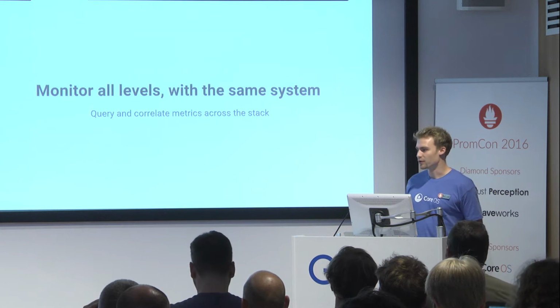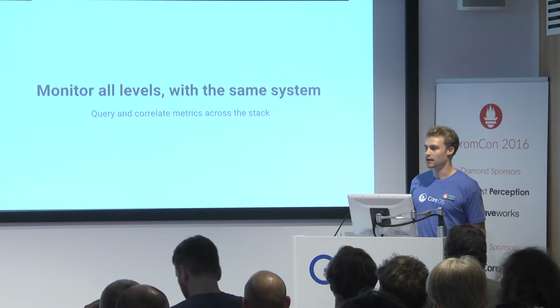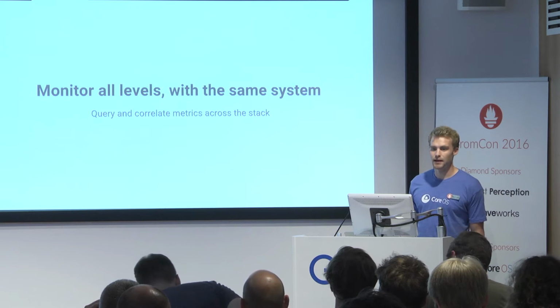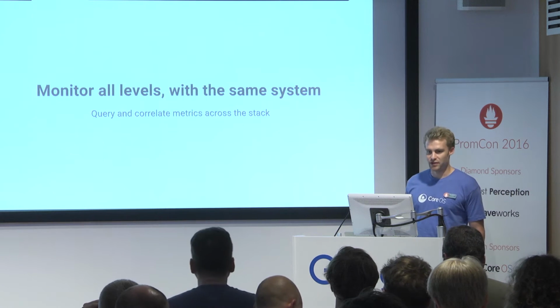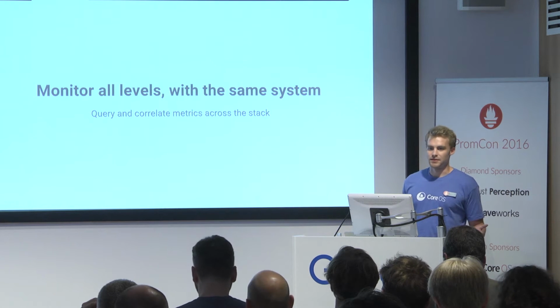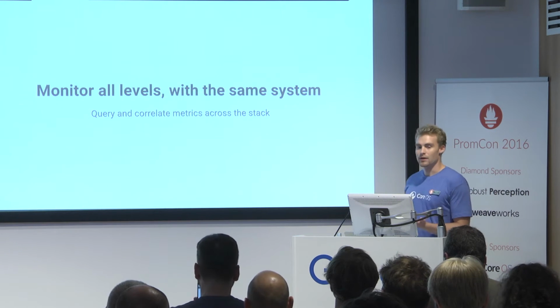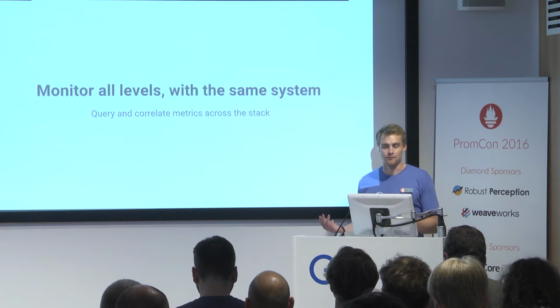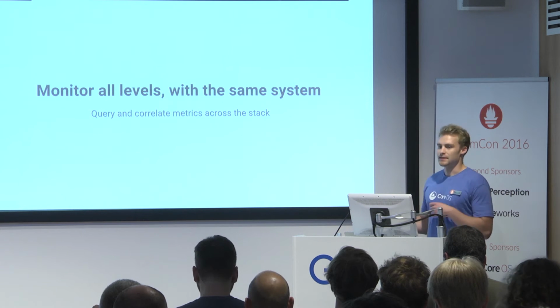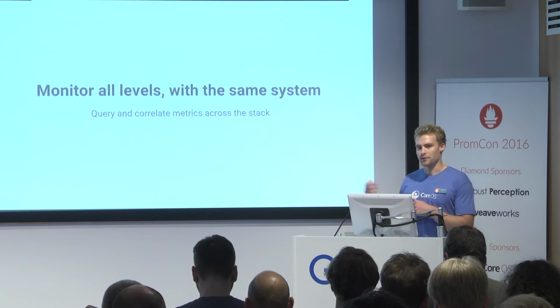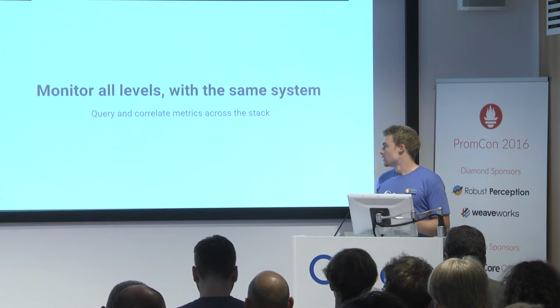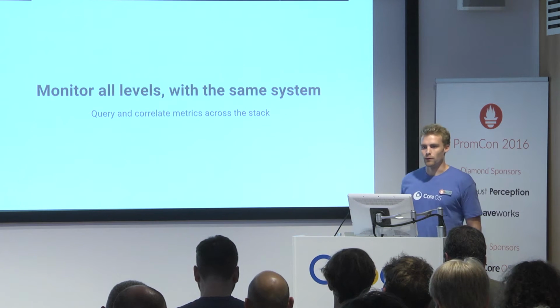So you can monitor your nodes, you can monitor your container scheduling system and your containers themselves. And you can even go down to routers and switches. And all with the same system, which is super helpful, right? Because you only have to learn one and all your engineers just have to learn one. And it's easier to correlate things happening in different parts of your stack and get a full view of your stack horizontally and vertically.